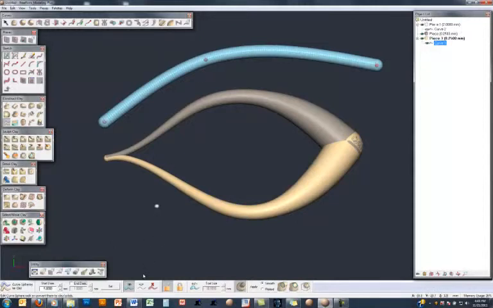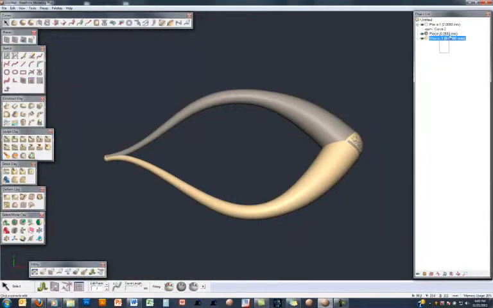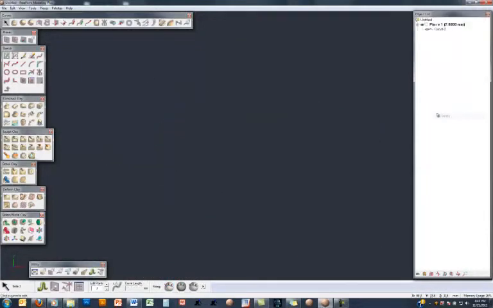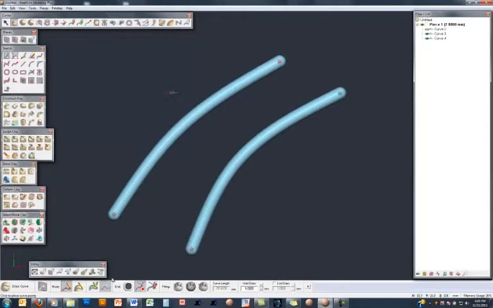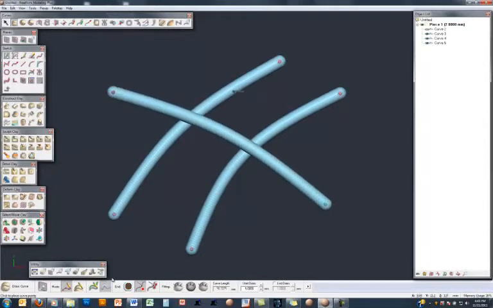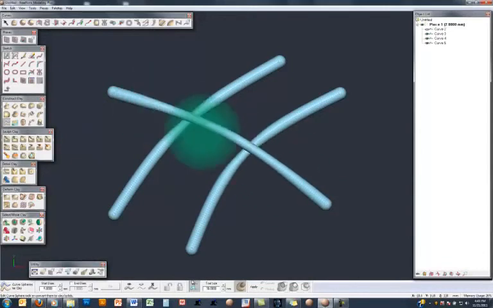Now I'll get rid of these curves and delete these pieces. One word of warning when you're using this command: we can have a situation like this where we have curved spheres crossing other curved spheres, and we come down and do an edit operation. Edit the spheres, and you can see that as I'm editing the curved spheres in the curve in the front, the underlying curves are also being changed as well, and you might not want that to happen.